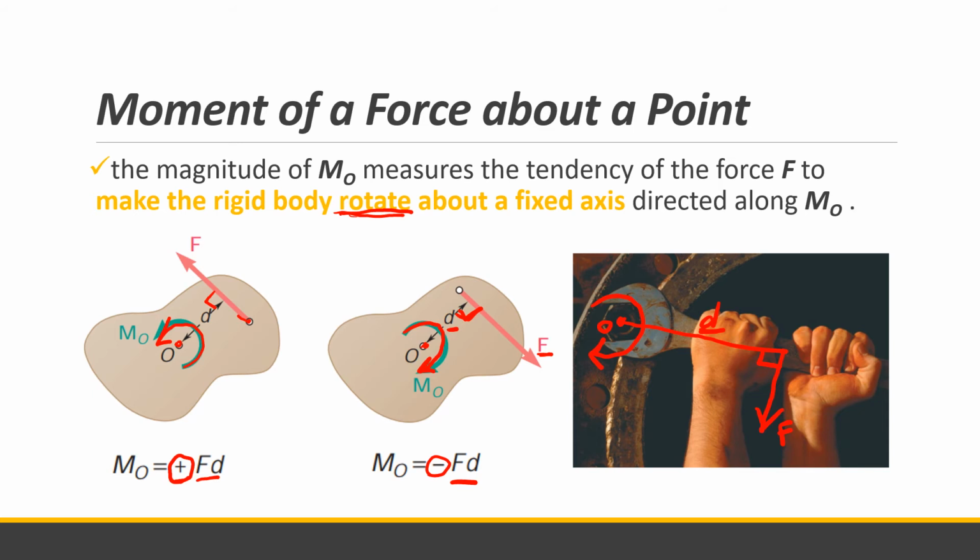And also, if you have tried using a wrench, the further you are away from the nut, yung tatanggalin mong nut, mas madali siyang ma-rotate if mahaba, malaki yung distance d, no? So the closer you are, mas mahirap siyang i-rotate. So this is an example of a moment. So I hope naintindihan nyo, no? So okay. So yan yung moment of a force about a point.